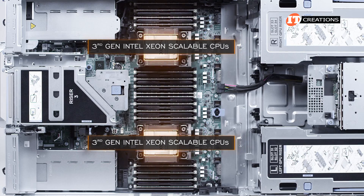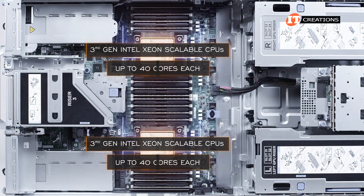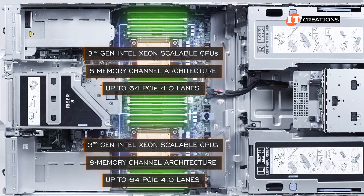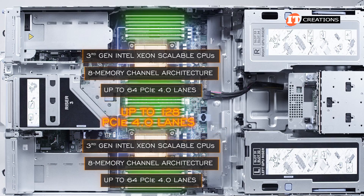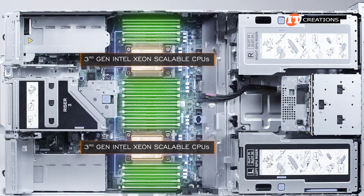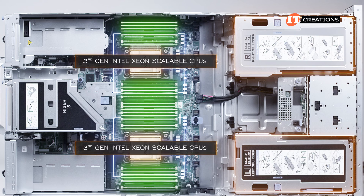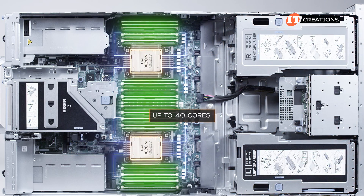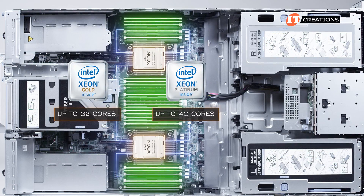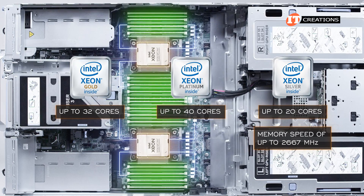With support for two third-generation Intel Xeon Scalable CPUs, this platform can be outfitted with CPUs with up to 40 cores each. Each CPU also supports eight memory channel architecture and up to 64 PCIe 4.0 lanes, for up to 128 PCIe 4.0 lanes total with both processors installed. This is a dual-root system with each processor supporting half the memory and PCI lanes. For most advanced features and up to 40 cores, you will be going with the Platinum Series Scalable Processor option. Gold Series CPUs max out at 32 cores and Silver Series provides up to 20 cores plus a reduced top memory speed of up to 2667 MHz.